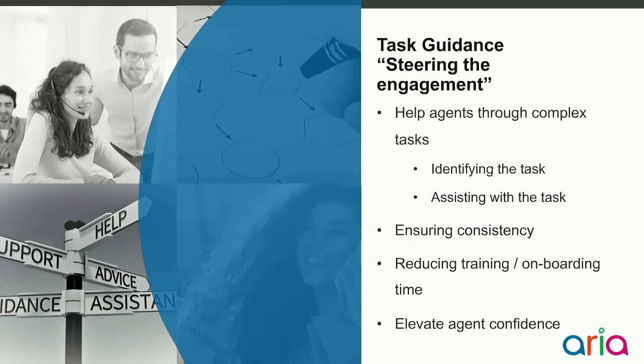So when working on the task side, that whole previous piece we talked about is more about the identification step, identifying what the task is. Now, once that's done and you're working on the task, then there's guidance that can be given, such as what Salesforce has, for example, with Visual Flow. They have a way of guiding the agent through the task by breaking it down into steps, and you can show arrows across the top, and what step you're at can be highlighted, and you know that you're at step 2 or step 3 in a 4-step task that you're doing.